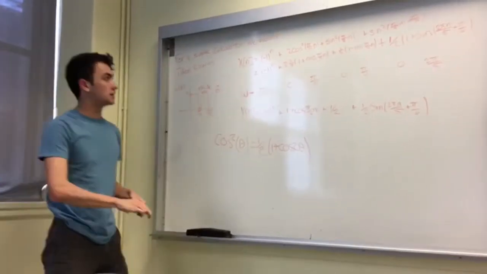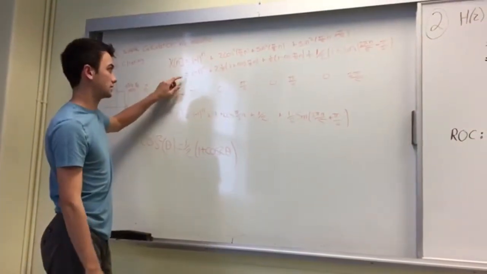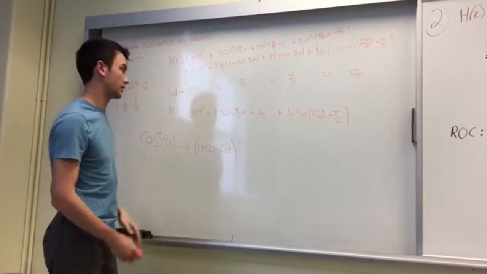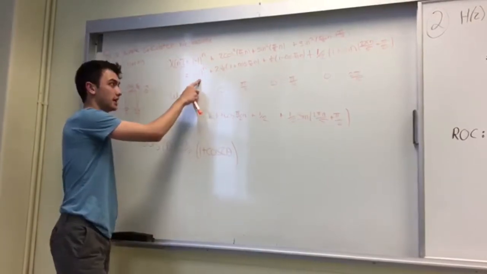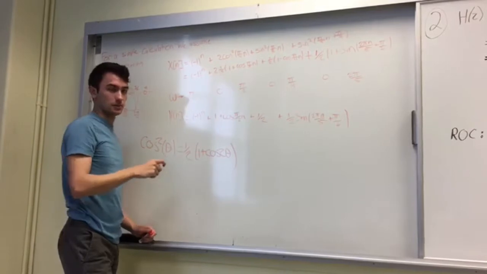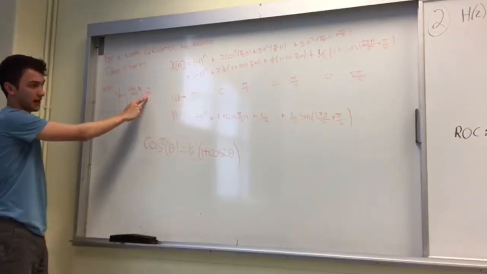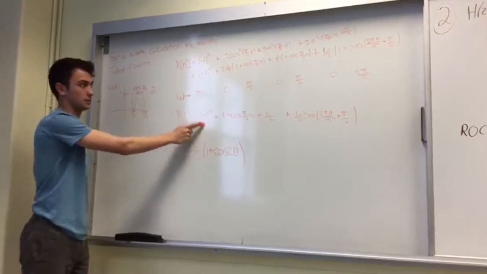When we're looking at our input, we want to see which signals are going to pass based on their frequency. We look at negative 1 to the n. This signal has a frequency of pi because it alternates between negative 1 and 1. The frequency pi is in the passband, so that's going to make it to the output.